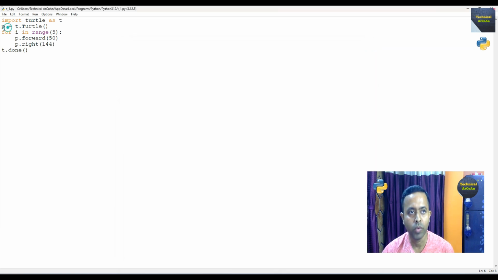In the same way, we don't need this part, since we already imported the turtle module and put the name as t, so we use only t instead of turtle. Then we write another variable w equals t.Screen(). What t.Screen does is create a window, and through that window we can get the graphical output.